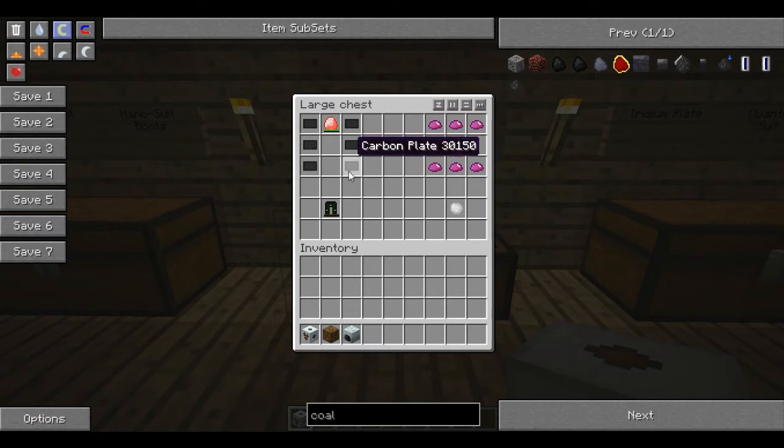For the legs, you'll need six carbon plates and one energy crystal. All that UU matter you've been saving up from the previous episodes — if you've been leaving it running in the background and not even thinking about it — you can make some iridium ore. You will need 40 iridium ore, so that means you need 280 UU matter. If you place it in an eye shape in the crafting grid, you'll get one iridium ore.